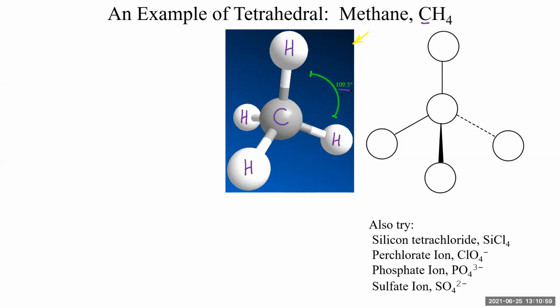And here, of course, you have your wedge and dash diagram. Wedge and dash. Not as pretty as the other picture, I admit, but I did the best I could. Wedge and dash structure or diagram, you decide what you want to call this. Again, we have our carbon. By the way, typically carbon is supposed to be represented as black in any kind of model. When molecules are modeled, the standard color for carbon is black.